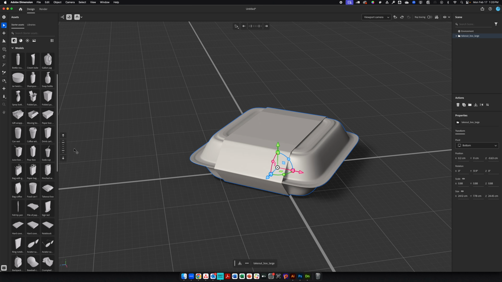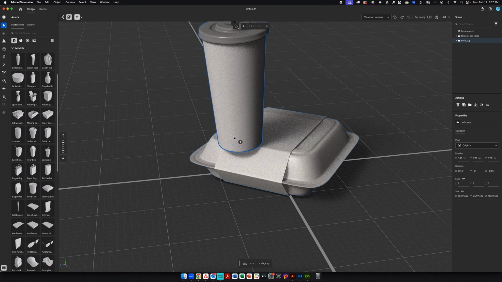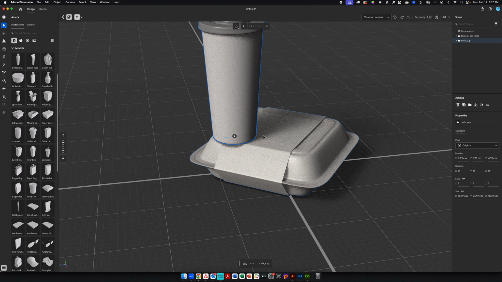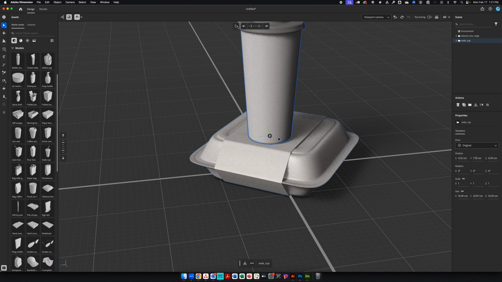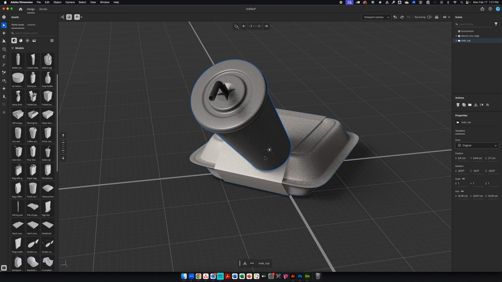Now, for the sake of this tutorial, what we're going to do is add a couple items so that you can make a cohesive scene. Add anywhere from 2 to 3 items. So for me, I have my little to-go box here. Let's go ahead and give myself a soda cup. And it's always going to place it centrally in your 3D space, so you're going to have to move that around. Let's move him. And another thing is, if you have a product and you put that guy on top of another guy, it's going to follow the planes it recognizes, thinking that that's where you want it to be.